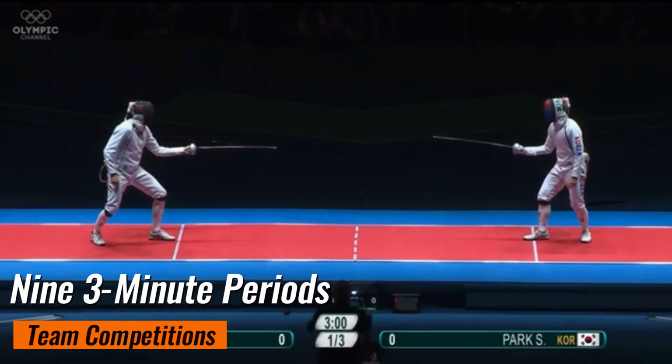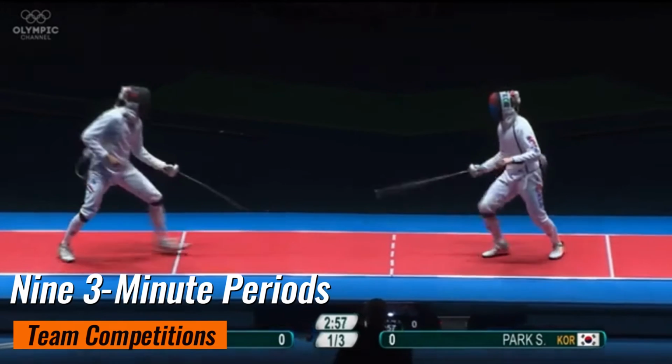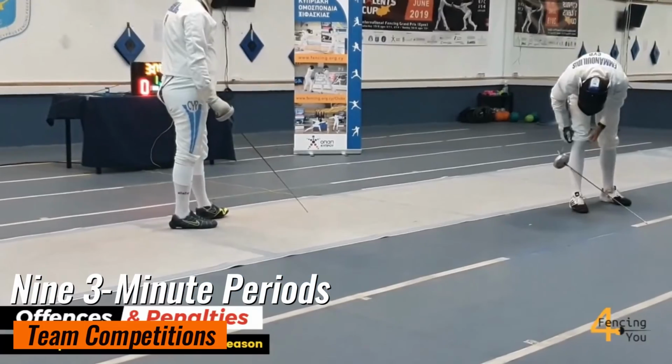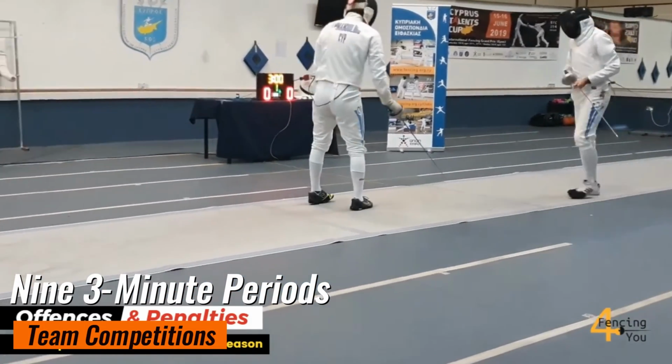Team competitions in fencing have a different structure. They involve 3 fencers per team with a total of 9 3-minute periods. The team that reaches 45 points first or has the highest score at the end of the time wins the match. This format allows for more tactical play, as teams can strategize about which fencers to put up against their opponents in each round.